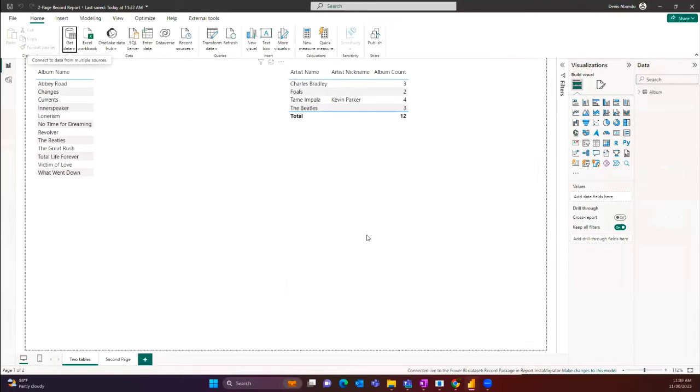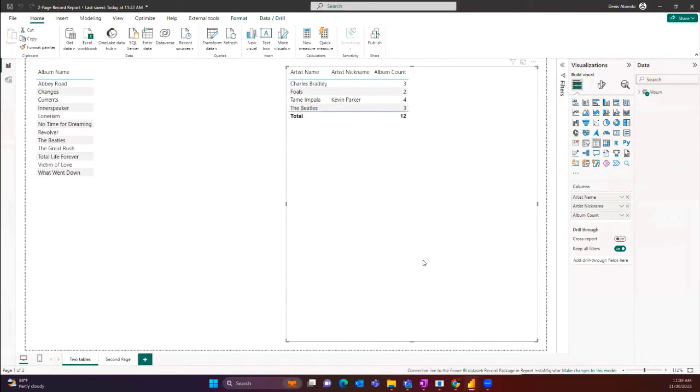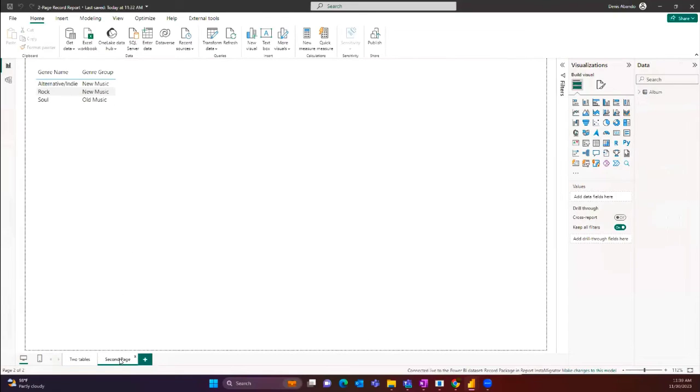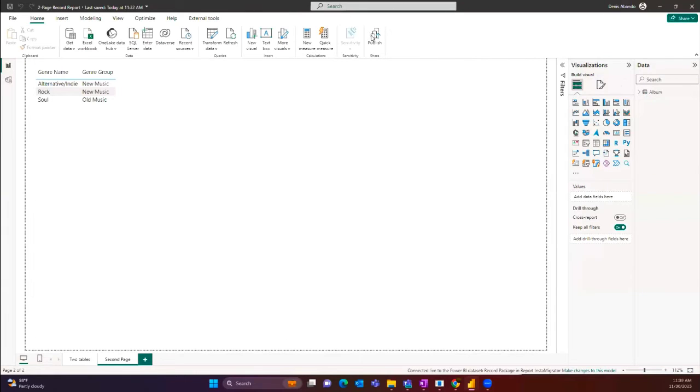And there we go. So here's our first page with our 2 list objects that have been converted to table visuals, and our second page with our genre table. And again, let's go ahead and quickly publish this out to Power BI service.